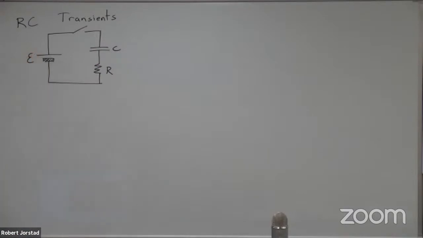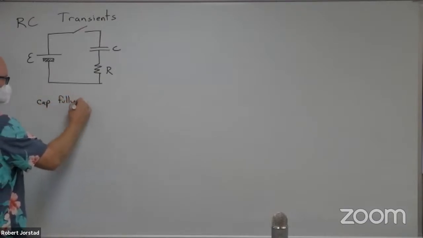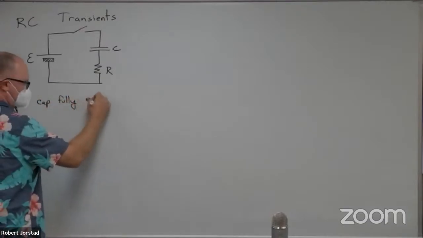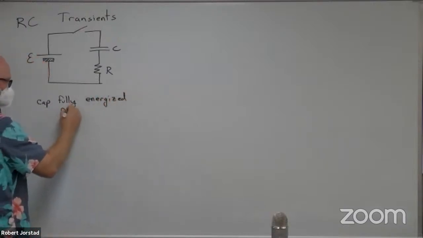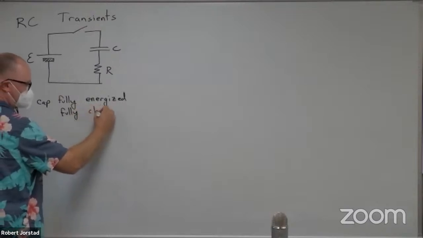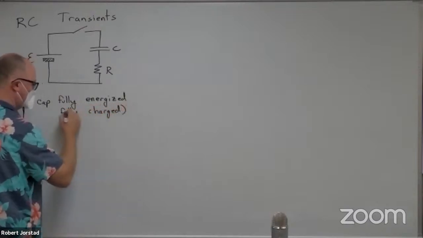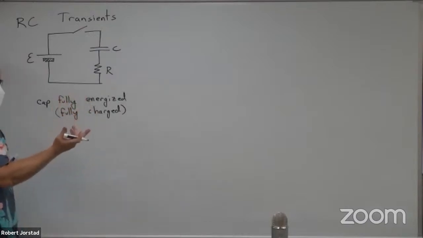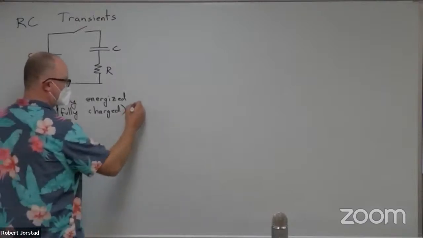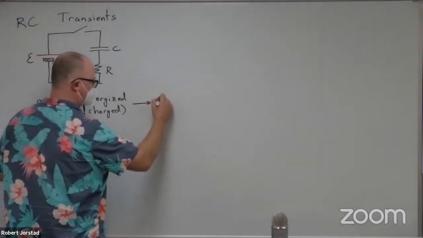Can anybody tell me anything you remember about RC transients? I'm going to say cap fully energized. You might be saying cap fully charged. That's kind of what you were thinking probably, right? Well, if it's fully charged, you agree it has maximum energy as well? Okay, so what were you saying about it? When it's fully energized, what? That part is pretty short.